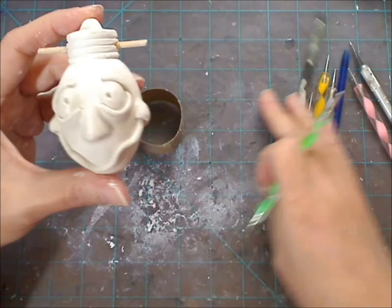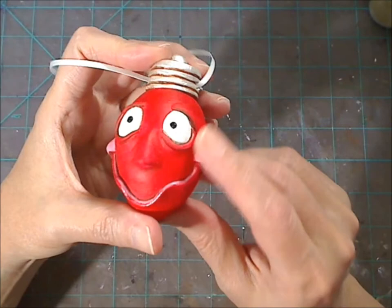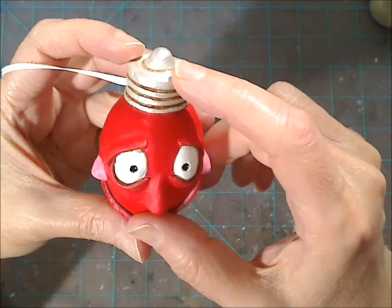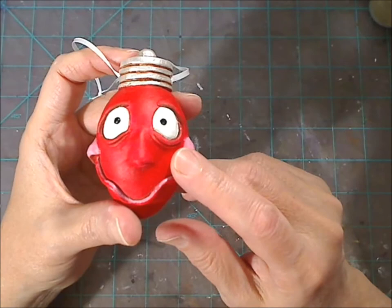And here is the light bulb ornament completely finished. I went ahead and painted it with the red and some pink in the cheek. I antiqued with a little bit of brown. This is a silver metallic. And then I strung a ribbon through it. Once the paint was dry, I finished it with a spray-on polyurethane varnish.